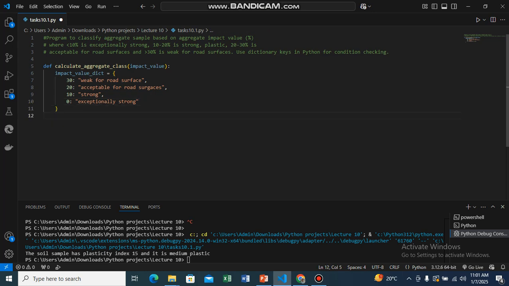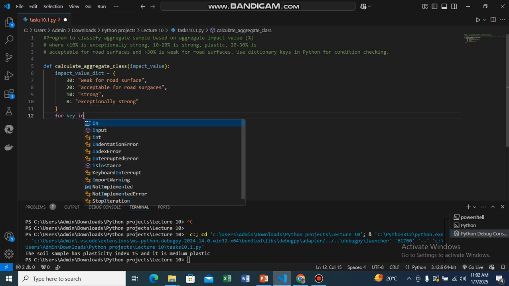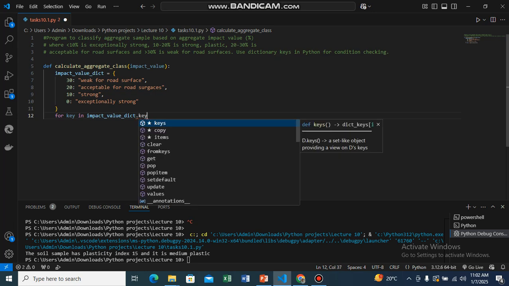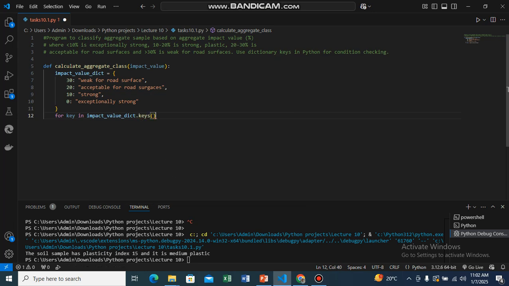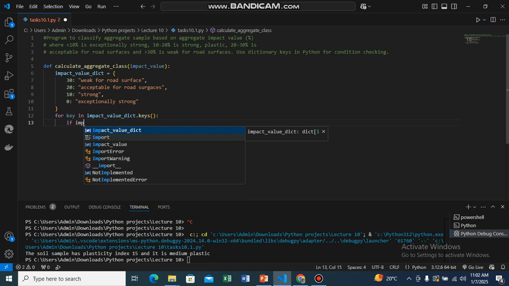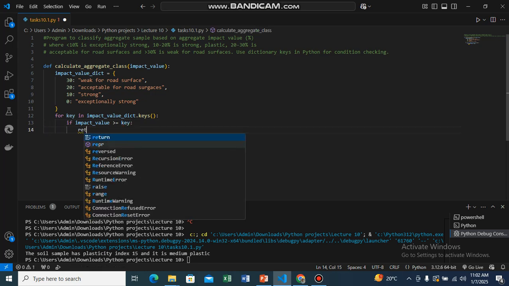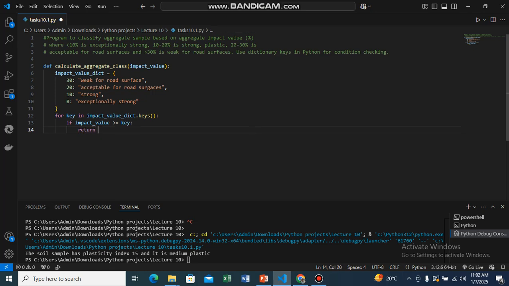And outside the dictionary we have to iterate using key. So for key in our impact value dict dot keys, we will iterate within the keys. And if our impact value is greater than or equal to key, then we will return the dictionary value.